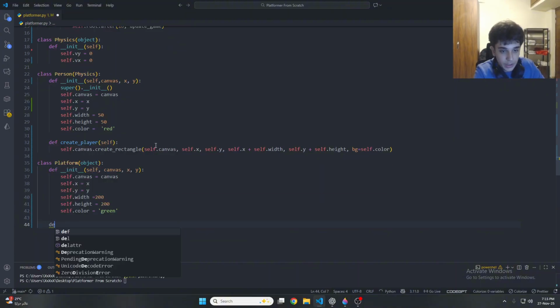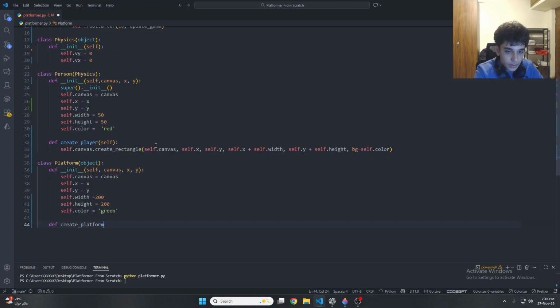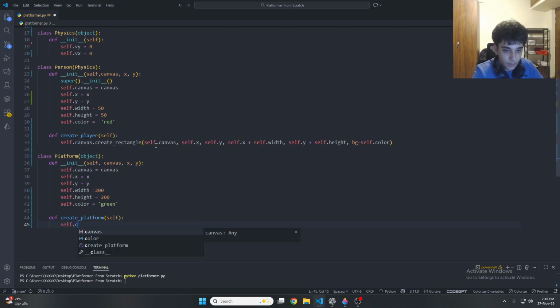And also we're gonna have to create this platform, def create_platform. Let's put self this time actually, and as we did before, self.canvas.create_rectangle. self.canvas is the ID of the canvas because, as I said before, you can have multiple canvases.